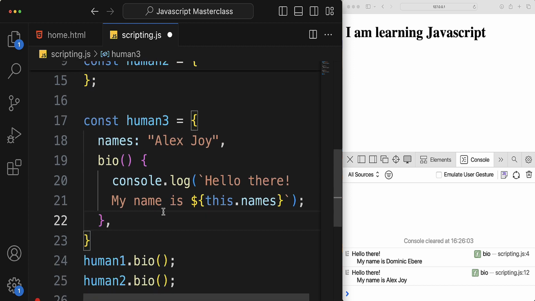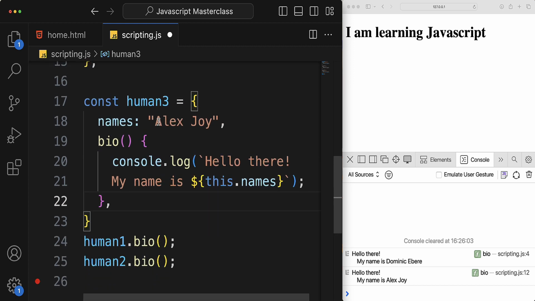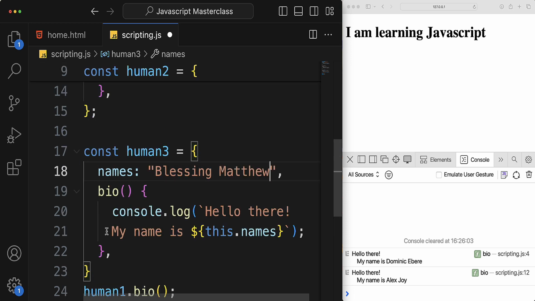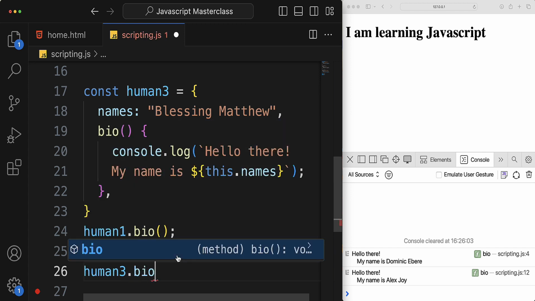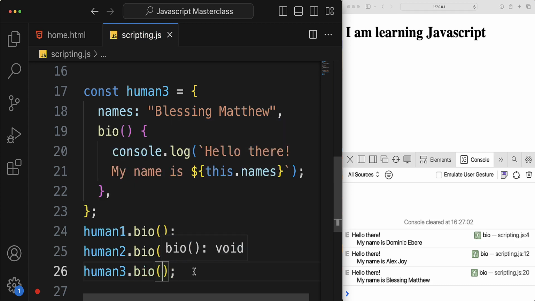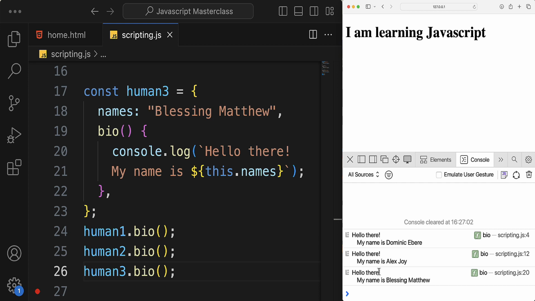So now we have everything as usual, but then I'm going to change the Alex Joy to Blessing Matthew. And if I come right here and say human3.bio and save, now you can see we're also having, hello there, my name is Blessing Matthew, printed on the console along with these other ones right here.